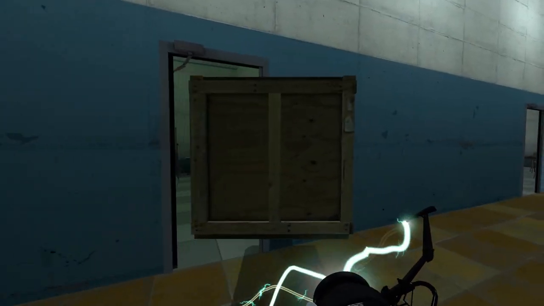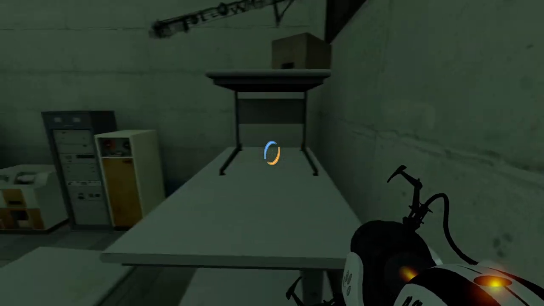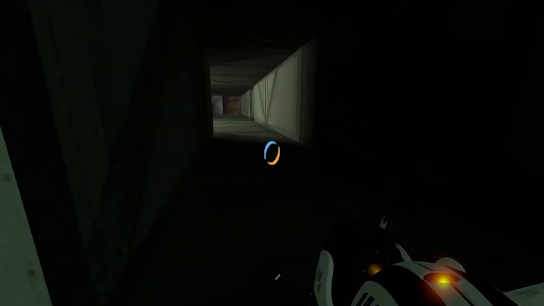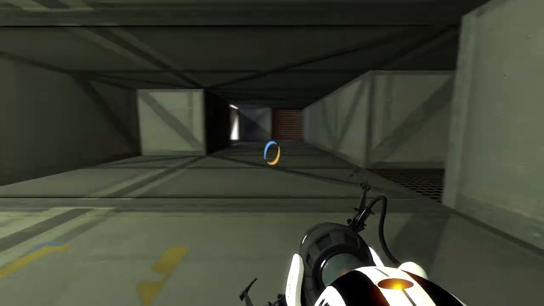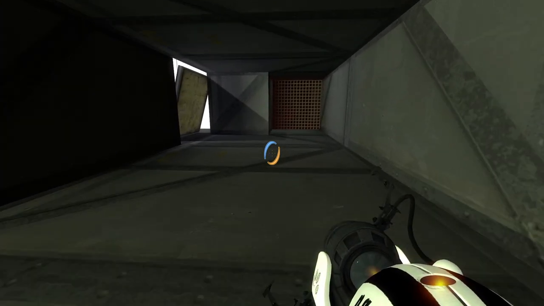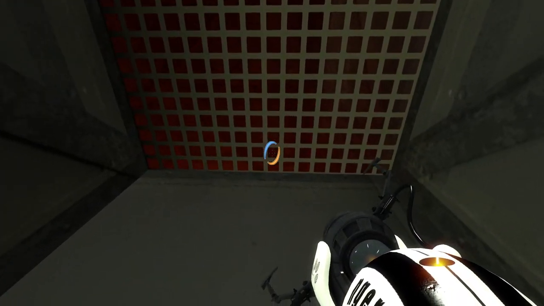Do I need this crate? Do we reckon we need the bloody big crate? I don't think we need the bloody big crate. And I probably can't take the bloody big crate with me anyway. Right, up in here. Crawl through here. You gonna let me in? Let me in. Right, we have entered the air ducts. Probably through there. Probably through these. See another turret in there. Yeah, okay, I see you.